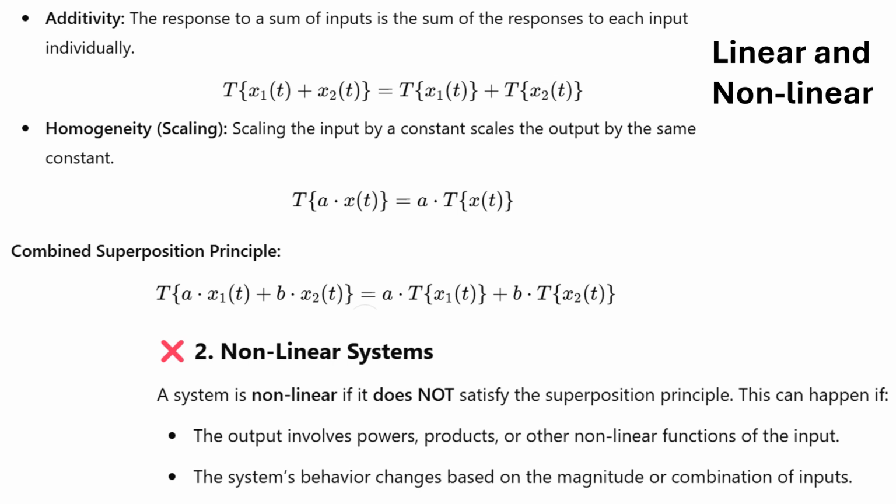Just take the transfer function. How will you check additivity? Take the transfer function T and two different inputs, x1(t) and x2(t). If you take both inputs independently, and the sum of the two independent outputs is the same as the output when you give both inputs at the same time to the same system, then this holds the additive property. Similarly, for scaling, the transfer function of a times x(t) is equal to a times T of x(t). If both hold, then it holds the superposition principle.